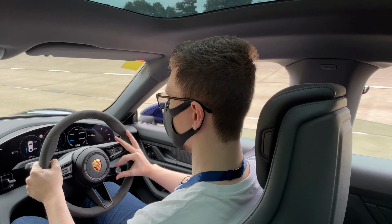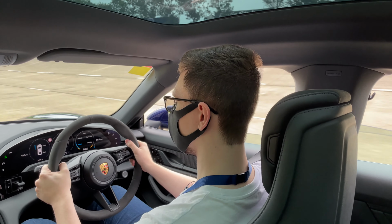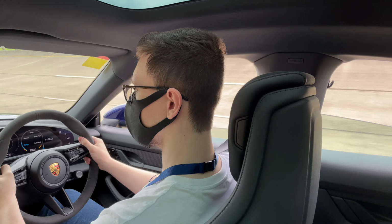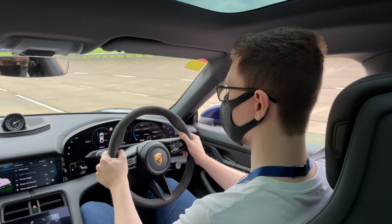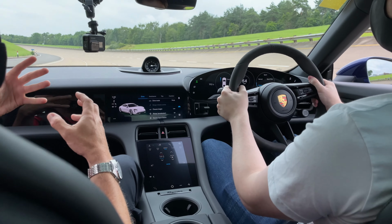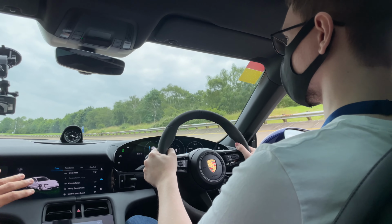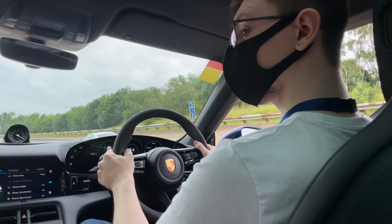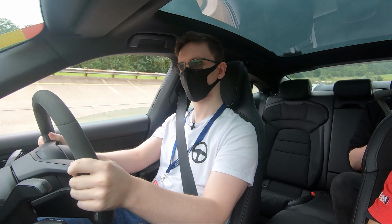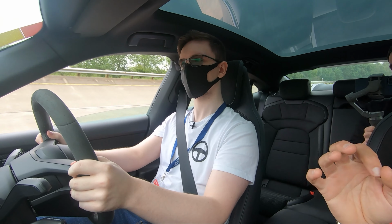Right, now we're going to go to the next stage anti-clockwise, so you're going to range mode. This is about maximising the range in the car. It turns down some of the systems that draw a lot of amps: heat, air conditioning, heated seats, even the bass on the stereo. Slightly reduce that to maximise the distance you can get. It also keeps the recuperation as it was. It lowers the car, which makes it aerodynamically more efficient. It has made it front wheel drive because it's more efficient to pull.